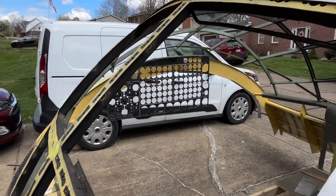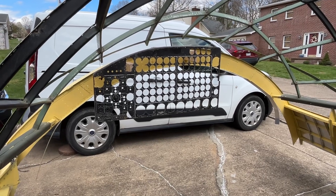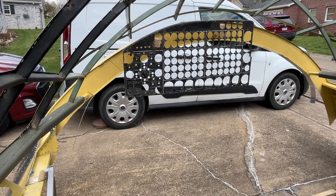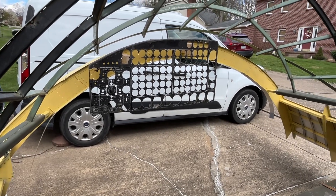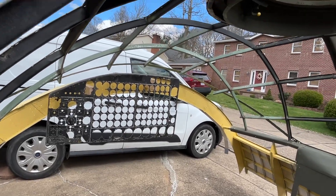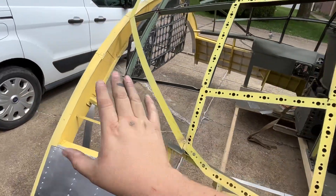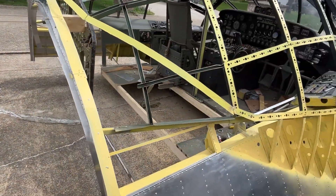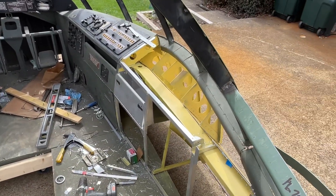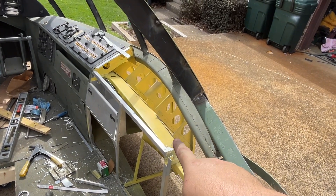The flight engineer panel looks killer with the zinc chromate bulkhead 3.0. I'm going to have to buckle down and start making some mock-ups in this area to see if it all fits in there with the canopy. Once that's done I can finalize the canopy, and of course once that's done I'll get this part done. I moved this area out just a little bit more — it used to be right up there, but now it's moved out.